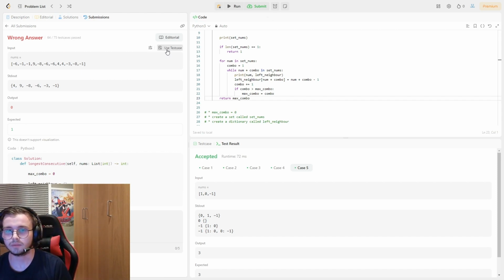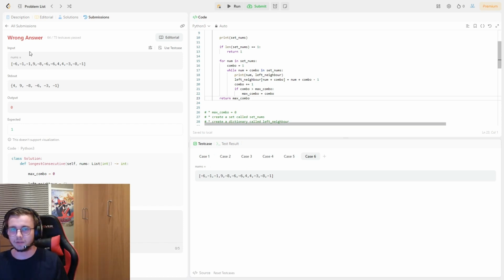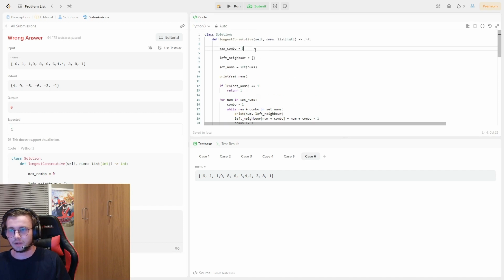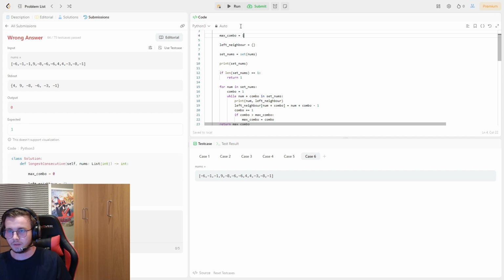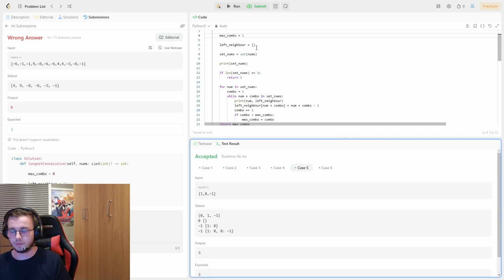So close, yeah, so far. So in this case, the max combo is 1. I think if we change this up here to 1, and we hit run, that will probably fix that. It's just another weird edge case.